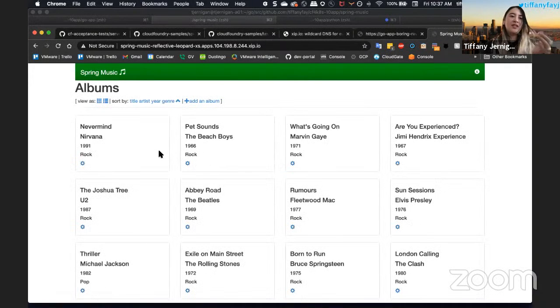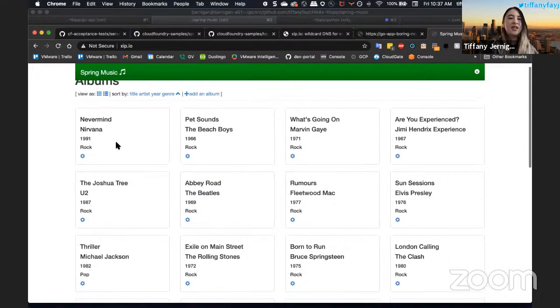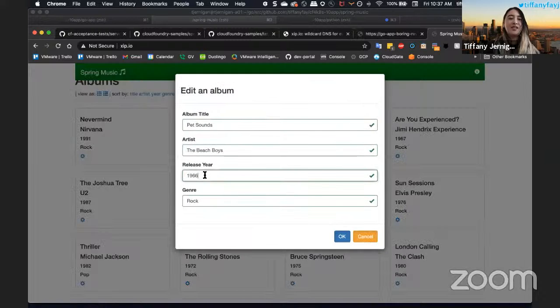As I mentioned, this is just one of the two main apps that people show around for Spring. There's Spring Music and there's Spring Pet Clinic, where you have a little pet clinic and can add people with their pets. Here you can sort things, you can add albums. I could delete or edit something and say that this actually happened in, I don't know, 1866.